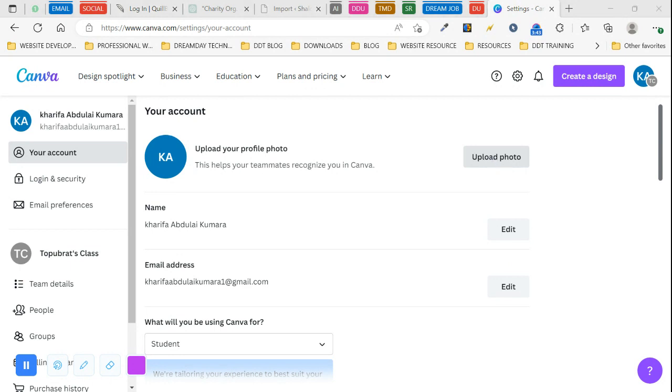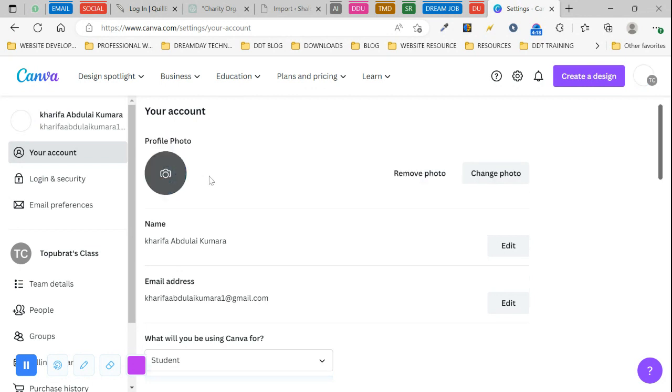So for me, let me take a look at one of my pictures. Okay. Then you go to upload, and you go to where your pictures are. For me, my pictures are in Photos. Then click on this one, Mr. Handsome, and say upload, open. Then you'll see Canva will start uploading your photo. And when the upload is complete, it will show up. So now this is my photo.